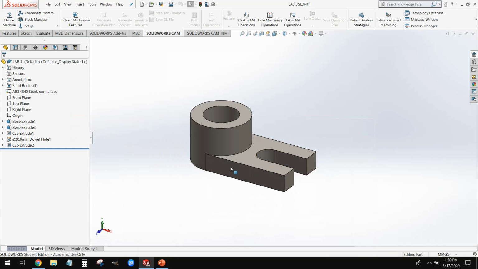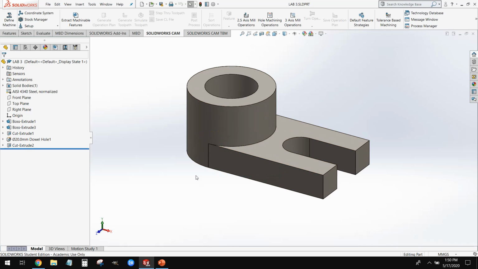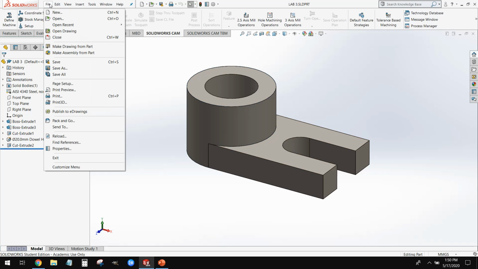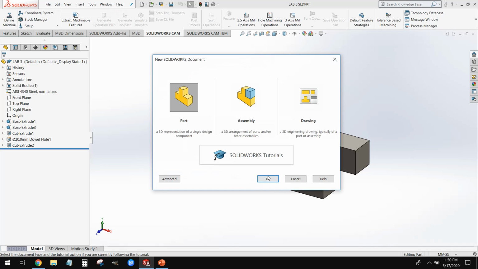Now, when it comes time to model our shape, like I said, what we want to do is do like we always do and break this down into its simple shapes. And like I said, this is going to consist of a rectangle and a cylinder, essentially. So let's go ahead and get started with this. We're going to start this like we start all of our other parts. We're going to create a new part file.